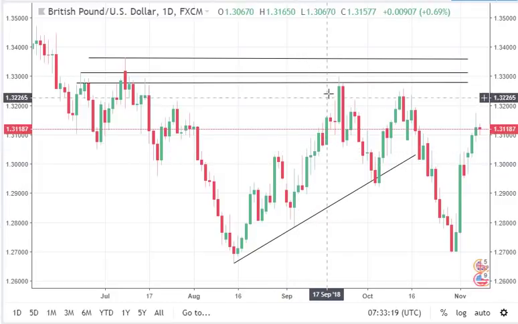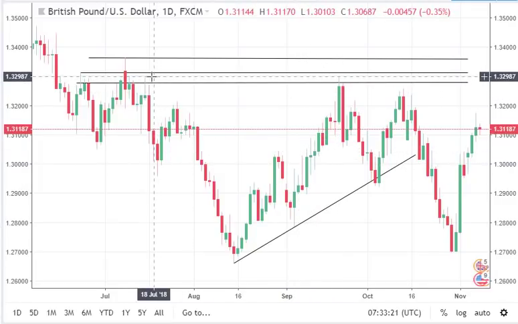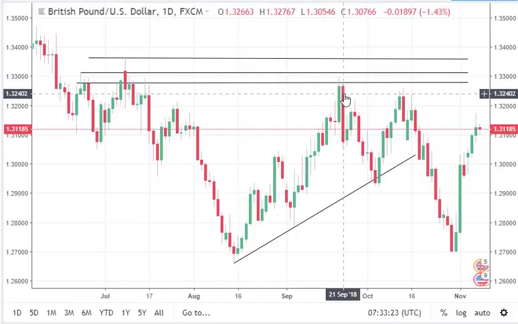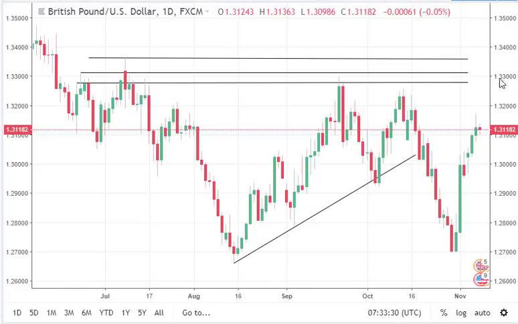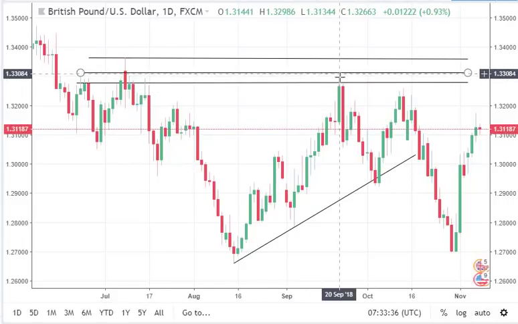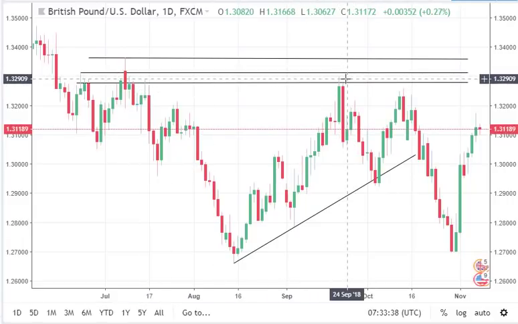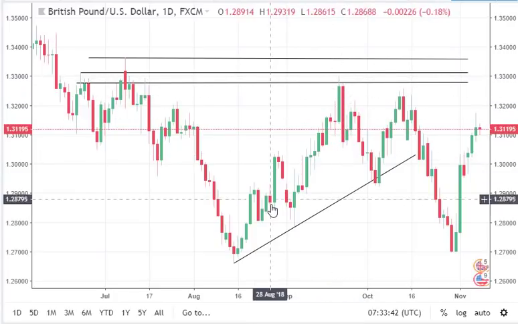Great. Pushed up, what did it do? It ran into supply. There was supply at this area before, it's reacting to that supply area. So this is a key area. No surprise, look, 133, just about where it is actually, and that 133 is a key area, so that's where the supply is coming in. There's plenty of supply. Traders are willing to sell at 133, so that becomes a bit of a target for those buyers.